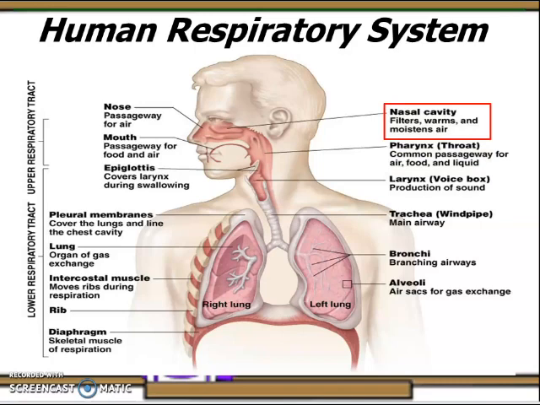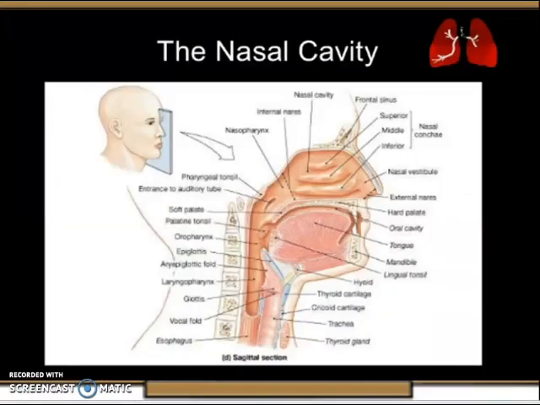Inside the right and left nasal cavities are coarse hairs that filter the air and trap any organism or dust particles that may enter your nose. A ciliated mucous membrane is also found lining the walls of the nasal cavities. It is richly supplied with blood capillaries capable of warming and moistening the air that is breathed in. This prevents damage to your delicate lung tissues.